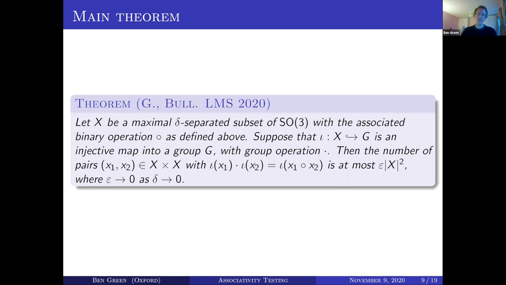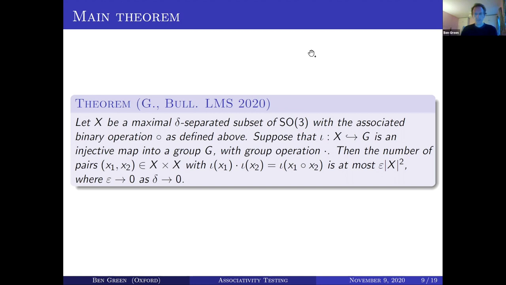So a consequence of this theorem is that there exist arbitrarily large examples, capital X, where you've got sort of 1% associativity. And as the examples get larger, the nearness to a group becomes ever more negligible. Okay, that's clear. Okay, so that's the theorem I want to discuss the proof of. Now, the rest of the talk will presuppose some familiarity with additive combinatorics, some of the time, not all of the time, but I'm going to assume some.